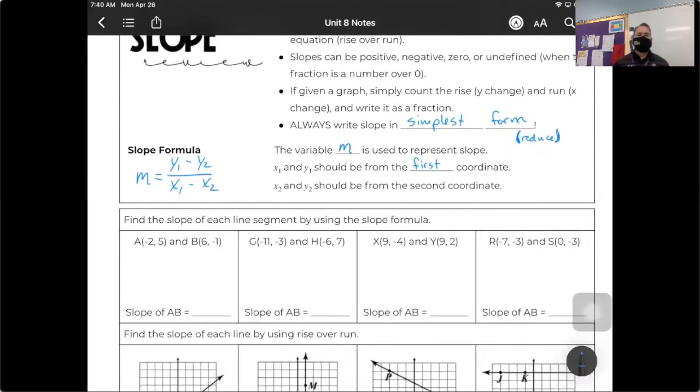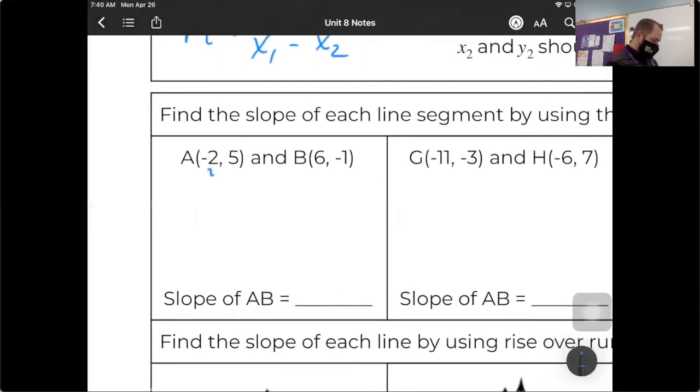So as we look at our examples, we want to find the slope of each segment by using that slope formula. We want to subtract the y's over subtracting the x's, and you really just want to keep them in the same order. When I see two ordered pairs here, I'm going to call this first one x1, y1. That means x1 is -2, y1 is 5. You guys have done this when we did distance formula. And by the way, that's going to come up in this lesson too. We're going to review all these formulas we've used in the coordinate plane. That means B are the coordinates x2, y2.